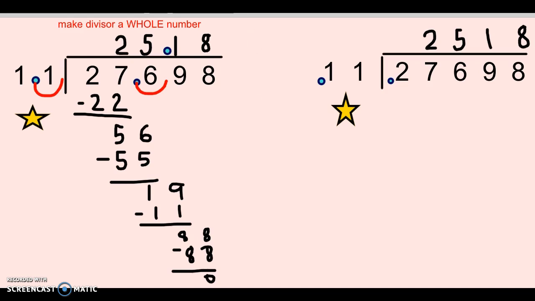On this second example, we're going to move the decimal 2 places, 1, 2. And that means we have to move the decimal 2 places here, 1, 2, and then we're ready to just move it right up. So then we'll grab our decimal and just move our decimal right here, and our answer, our quotient, is 2 and 518 thousandths. That's all for now.